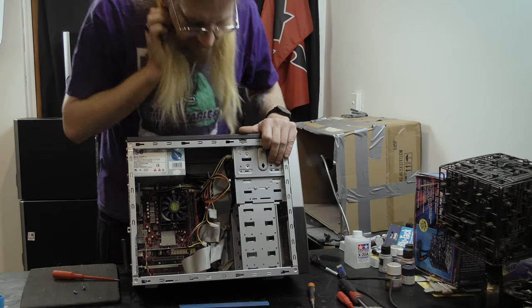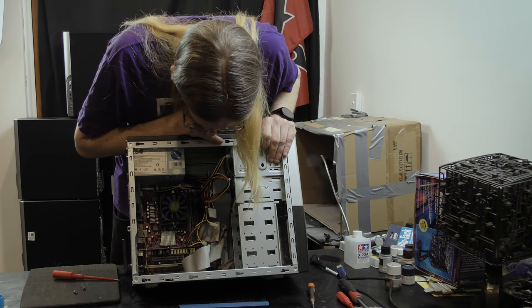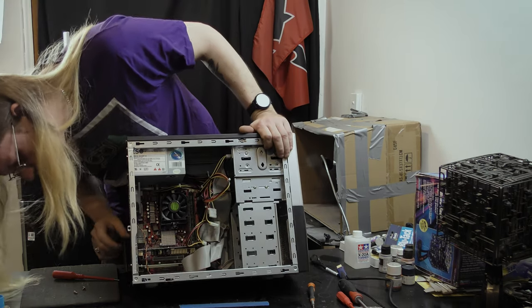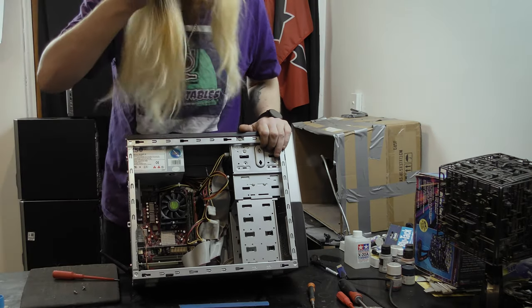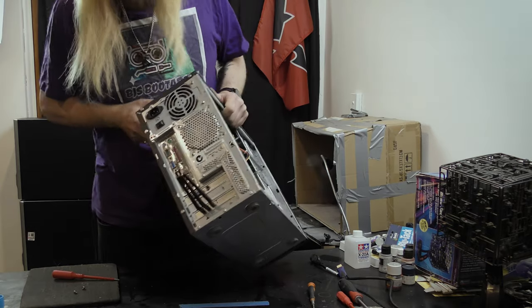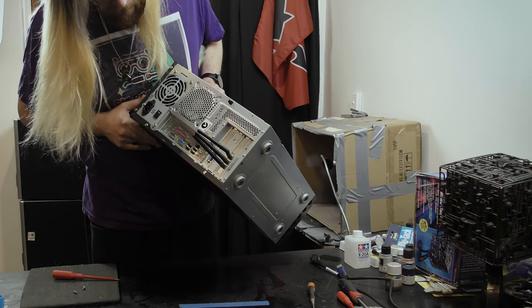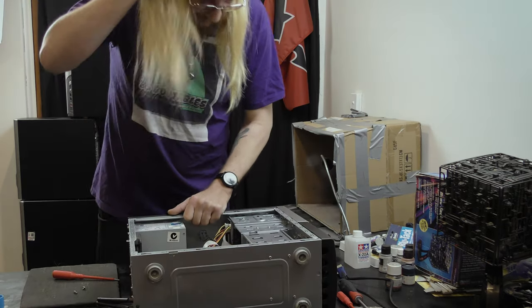We have some dust. Looks like we have maybe 2 gig of RAM. There's 2 sticks in there. This has a wireless card and a graphics card. So yeah, we have some form of DVI graphics card and wireless card. And it looks like, yeah, 2 gig of RAM.